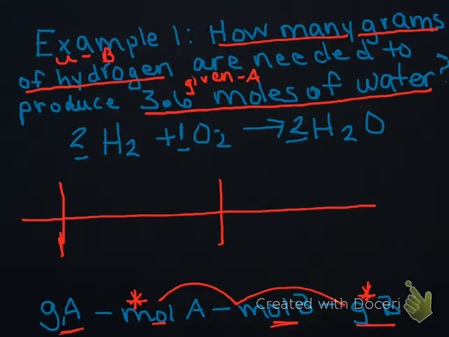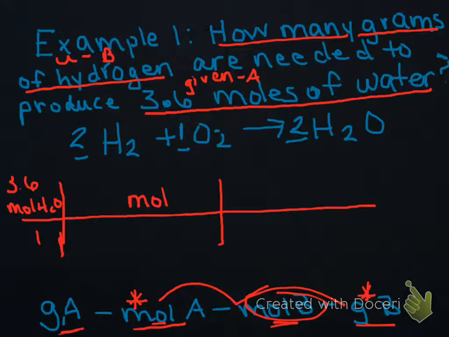I'm going to start my truth table with writing my known. So 3.6 moles of what? Water. H2O. Always over 1. Now, to figure out what goes into our truth table, the best way is to look at the mole map. Okay, we're starting with moles of A. What is the next step on the mole map? If you look, the next step is moles of B. So I'm going to put up here in this top box moles of B.